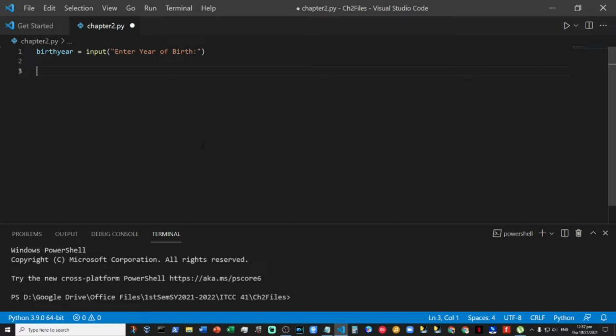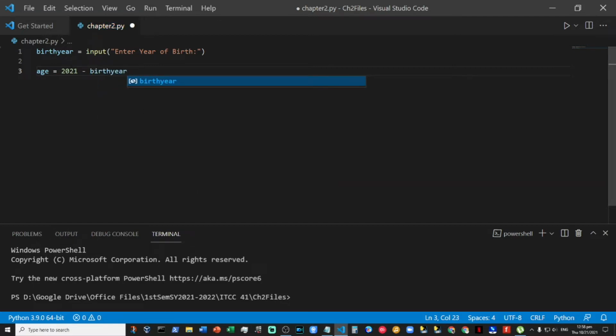Next is to get the estimated age. What we could do is make age the variable. Remember, these are variables, containers of data that would ultimately hold a value. In this first line, it will hold the value of whatever the user is entering. Then here, this is used to store the value of whatever is happening on the right side. In this case I want to perform a basic computation to estimate the age of a person given the year. We would simply take the current year, 2021, minus birth year.